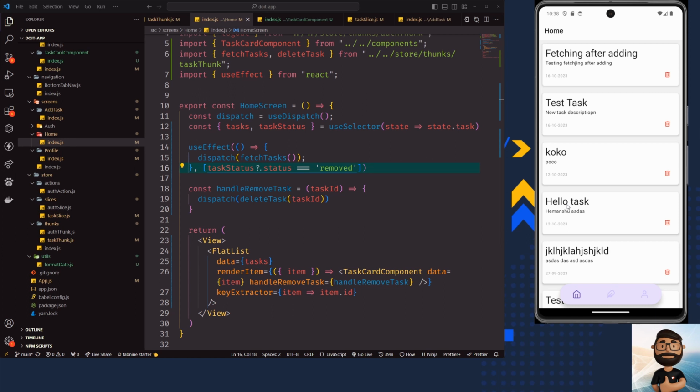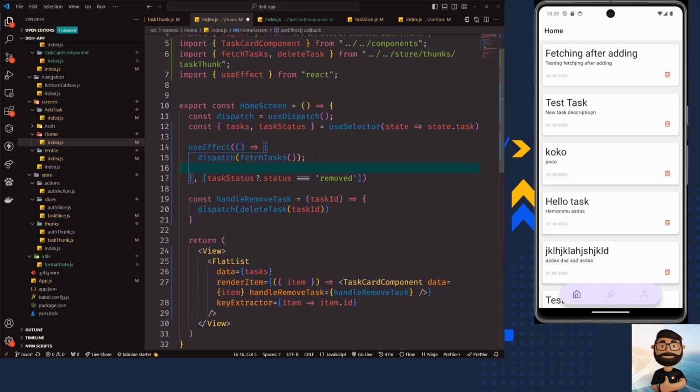Okay, let's remove this hello task as well. Now you can see when we are clicking this, there is no effect. Why? Because this is already removed once the task is updated, and it is not clearing itself. So what we can do is set a timeout to clear the task status.